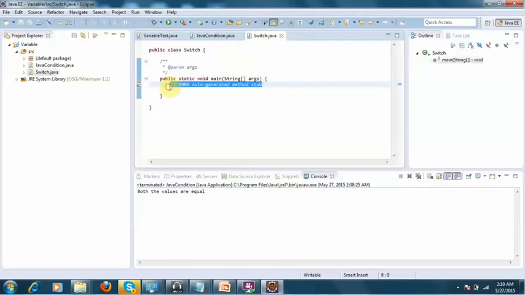So let me explain, first of all let me explain the syntax of switch. So what is the syntax of switch? Switch, oh sorry, Java is case sensitive.